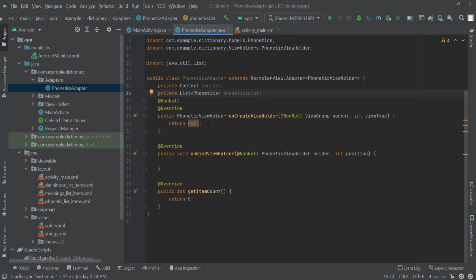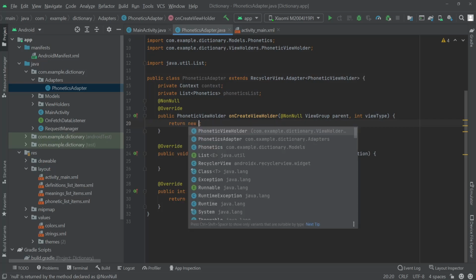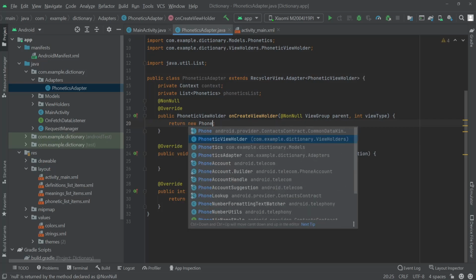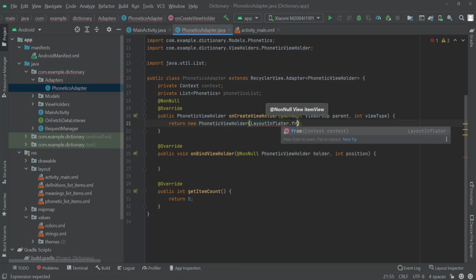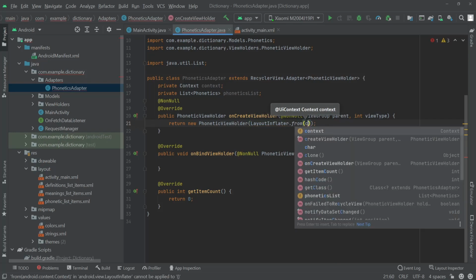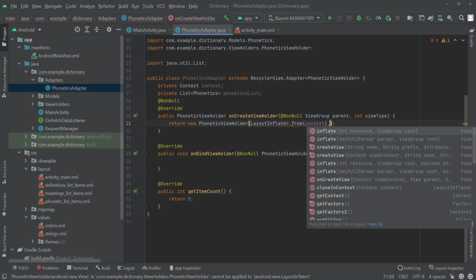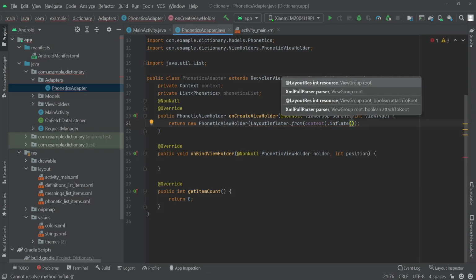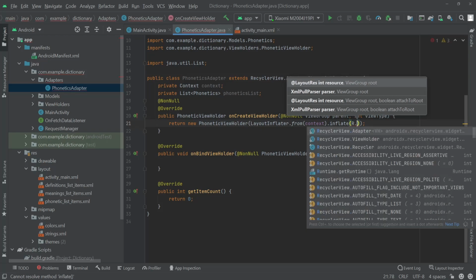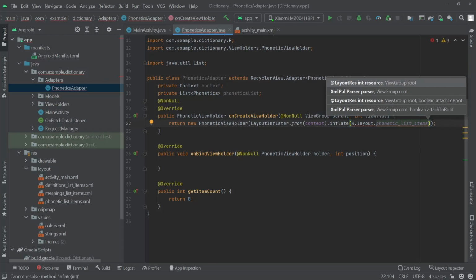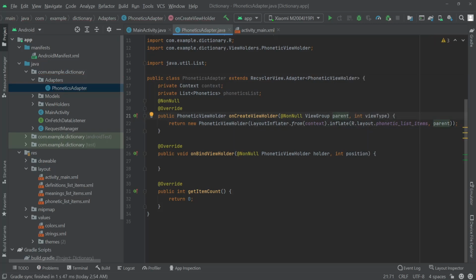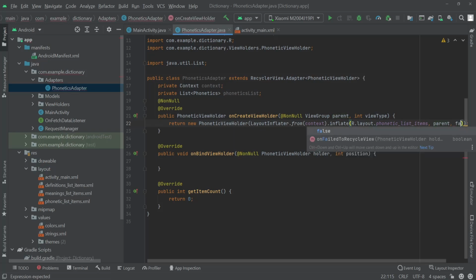Okay, and then let's go inside this onCreateViewHolder. Here instead of returning null, we'll return a new phonetic view holder, and here we'll create LayoutInflater.from, and I'll pass the context here, and then .inflate, and here for the layout I'll pass R.layout.phonetic_list_items, and the second parameter is the parent that we got from here, and the third parameter is false.